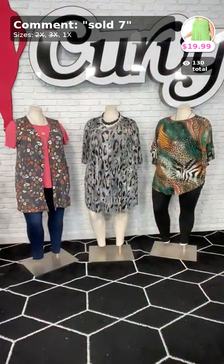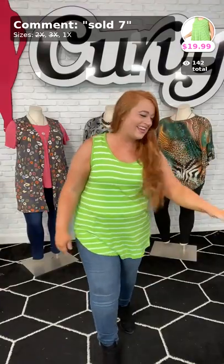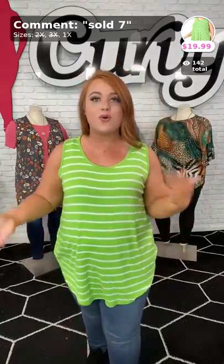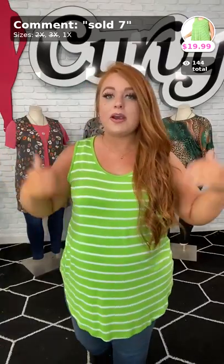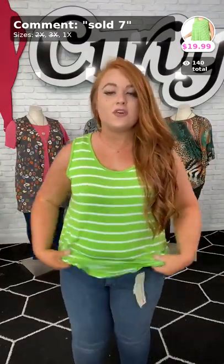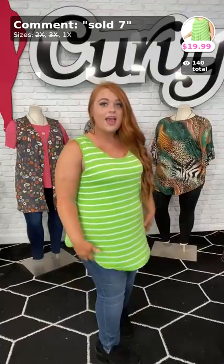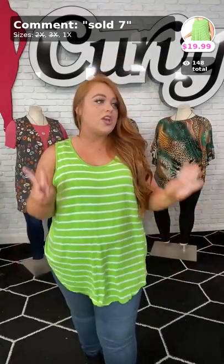Haley, are you ready? Alright, this is Sweet Simplicity, and I didn't get tongue-tied that time. So ladies, this is sold number seven, only $19.99, and we only have three left in the 1X. This is perfect for spring to get a new wardrobe going. You can also wear this in other seasons — pair it with cardigans, black, tan, beige, or white. This is absolutely stunning. It is that same cotton blend material as the first shirt, super stretchy, very lightweight. It does have a crew neckline, sleeveless. Absolutely love it — it is a bright lime green. Sold number seven for $19.99.